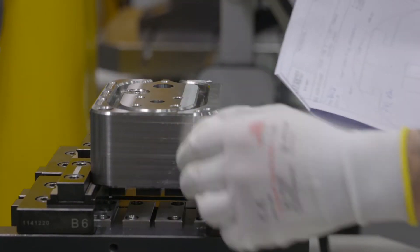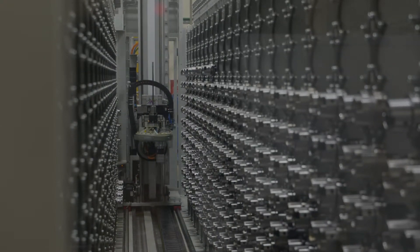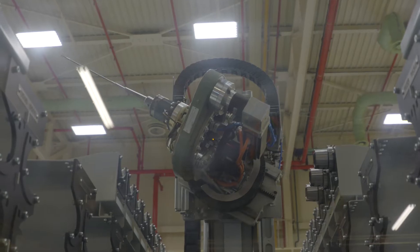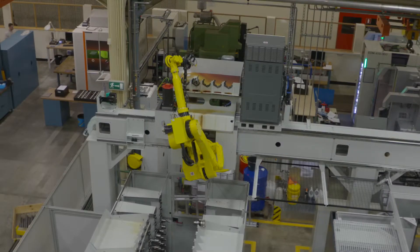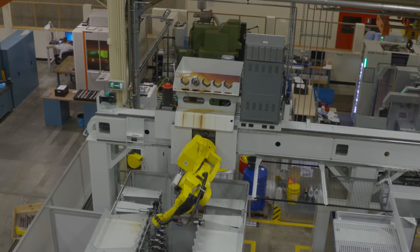The automated cell is a combination of four five-axis milling machines, a central tool storage with 1,700 tools, a pallet storage system with 42 machine pallets, and we also added a vacuum cleaner to the system. All the tools we need for our process are in the tool storage — we have no tools outside on the shelf. The control of the automated cell calculates, based on material, programs, tools, and available devices, the best sequence for the production jobs.